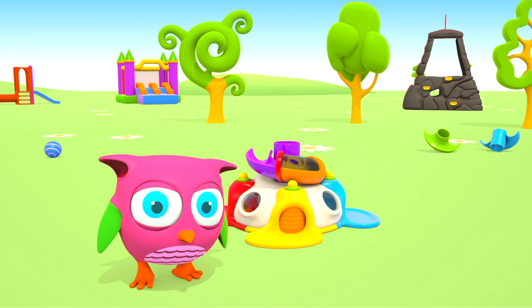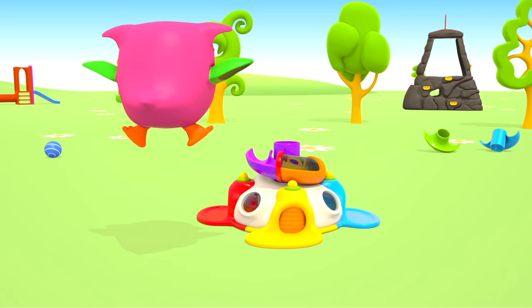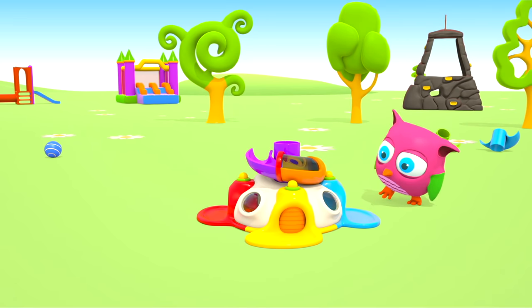Good morning, Hop Hop. Turn around. Do you know what this is? This is the base for a new slide. A slide for balls.